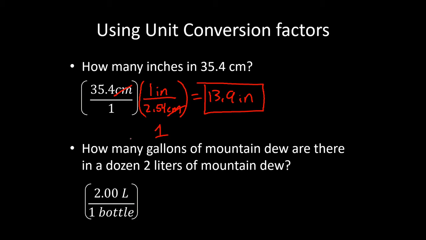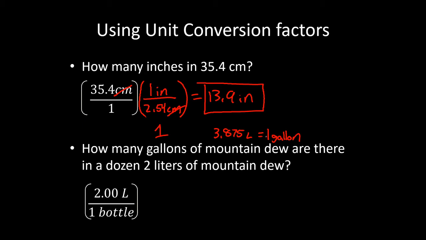So let's work this out here. So I know, actually do I know? I think I remember how many liters there are in a gallon. I want to say it's 3.875 liters in 1 gallon, I believe. You can pause the video and check me on that if you would like, but I do believe that is correct, that there are 3.875 liters in 1 gallon. So that is the equivalence that I'm looking for to make my conversion.